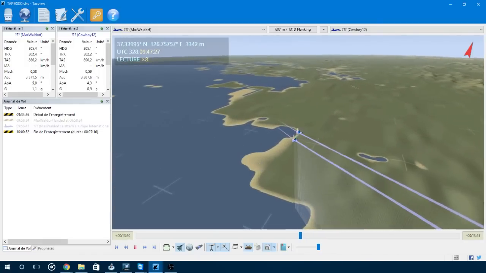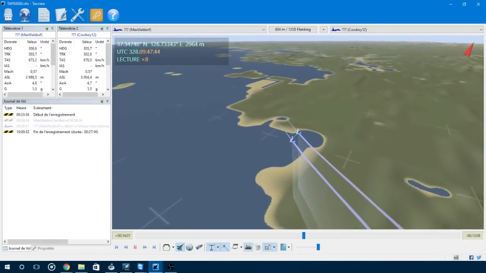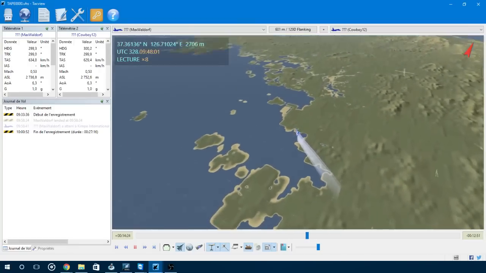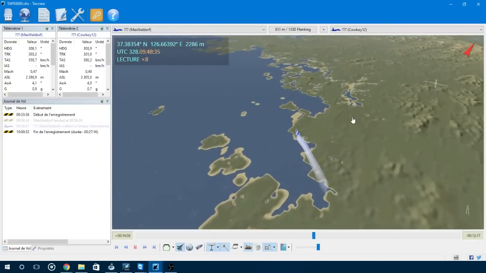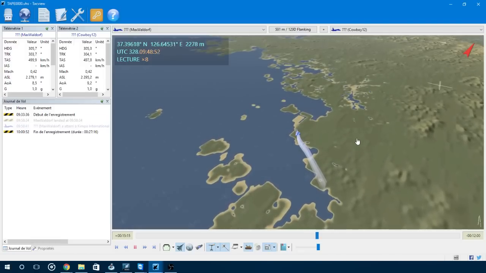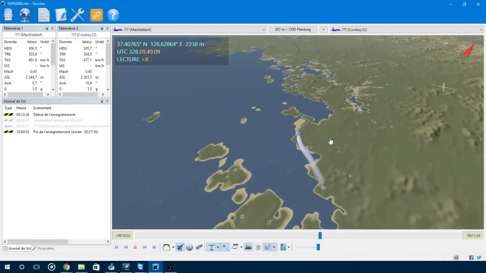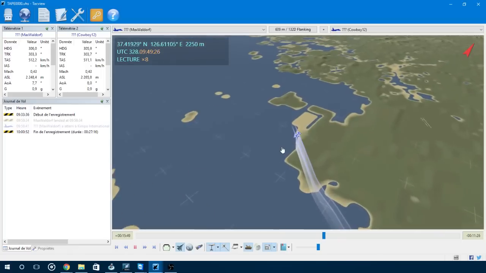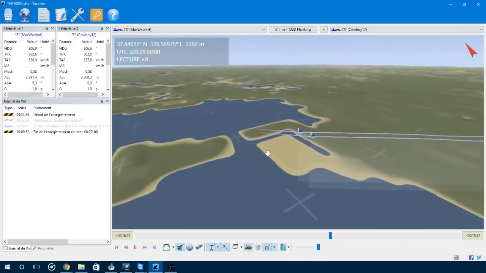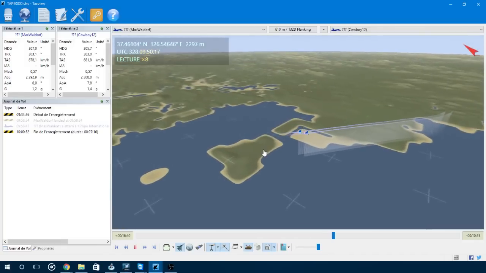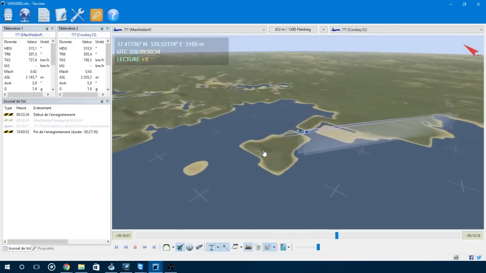Okay, speed 8. All right, so we're aiming for, I guess the airport should be here. This is the one we're aiming for. All right, so soon we'll be starting our DME turn, actually.